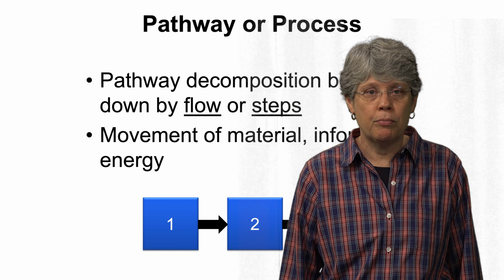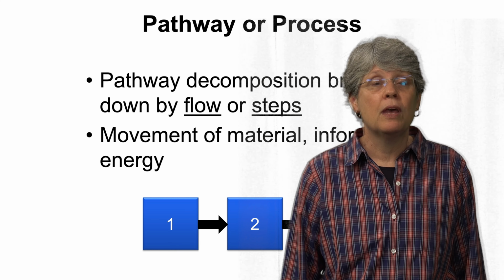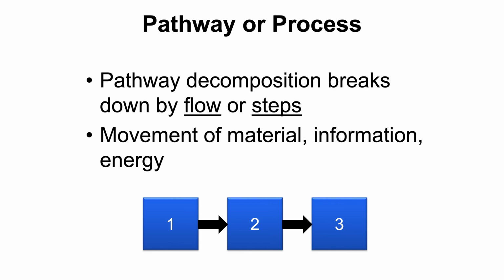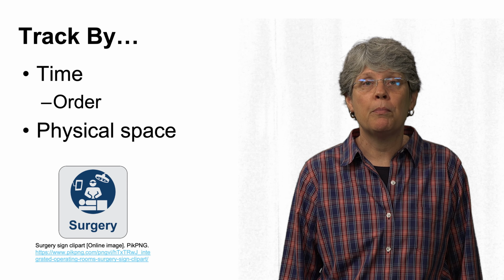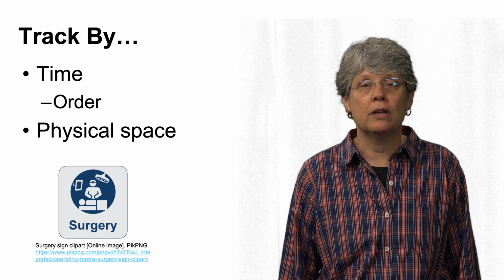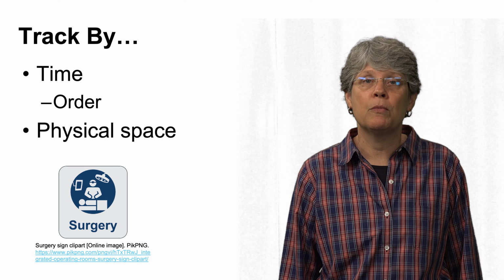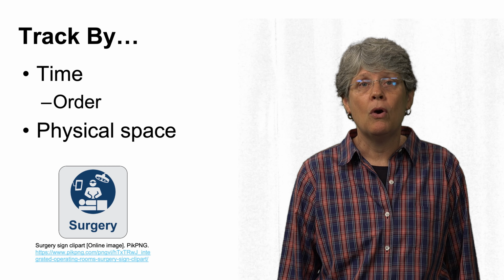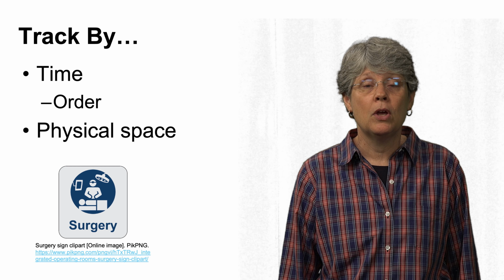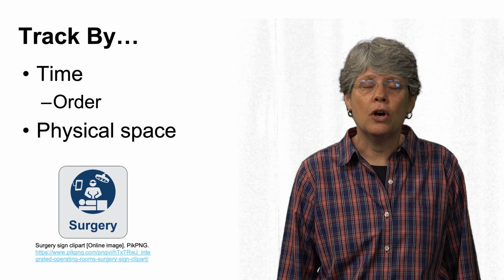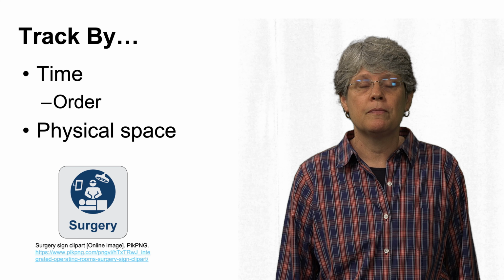Pathway or process decomposition breaks down a project by the flow or steps. It often tracks the movement of material, information, or energy. You can think about it by thinking about the time or the order in which things happen, or a physical space. So for example, you needed to go to the hospital to have a surgery, right?